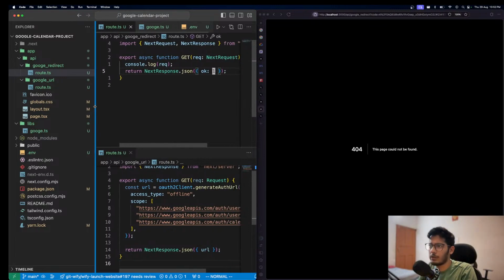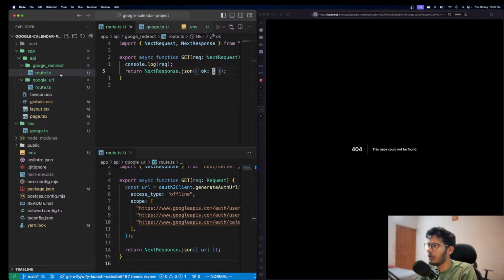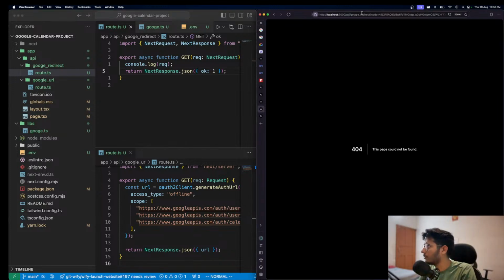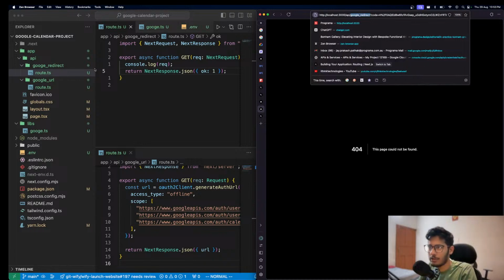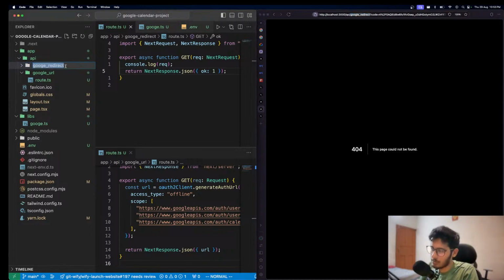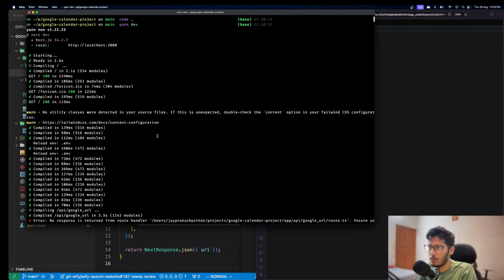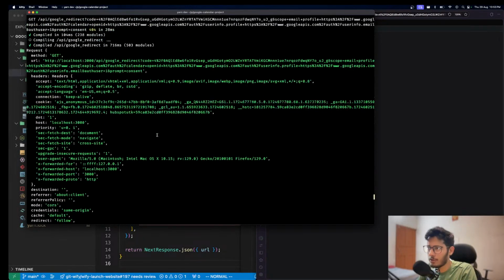Google redirect, and there's a get path, right? Yes, so that's correct. Then why would it be 404? I must have given the wrong spelling or something. Oh, that is indeed the wrong spelling. Great. So we got one as a response, and we should have something in the log right now, because this will have a lot of my information, I guess.